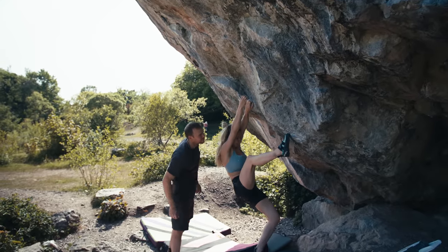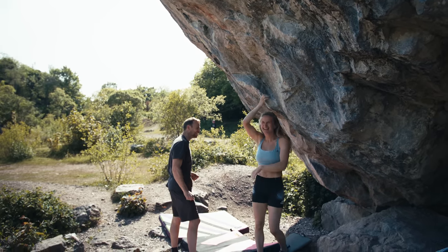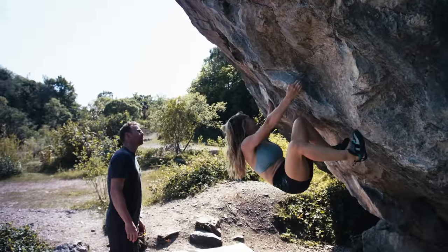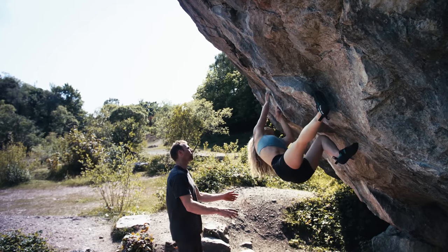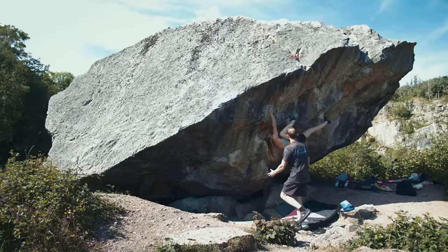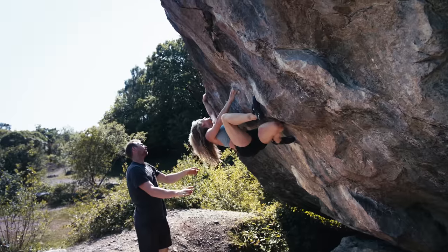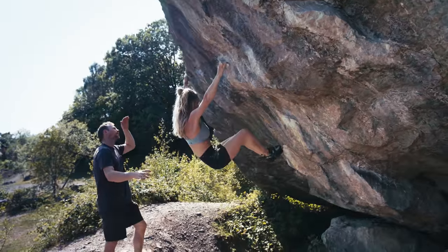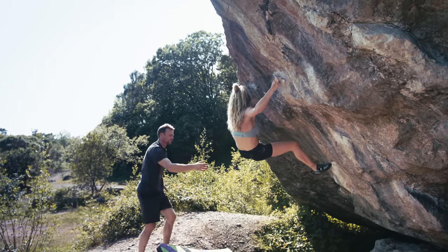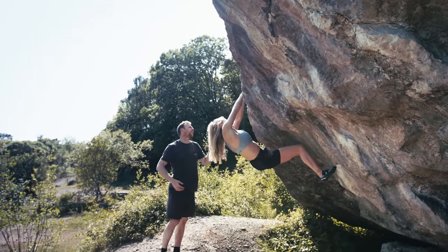Look, what about that one? Very, very slippery. Oh, it wasn't as slippery when I did it. Go to... Nailed it. I did it in about 2007. Straight over the right hand.